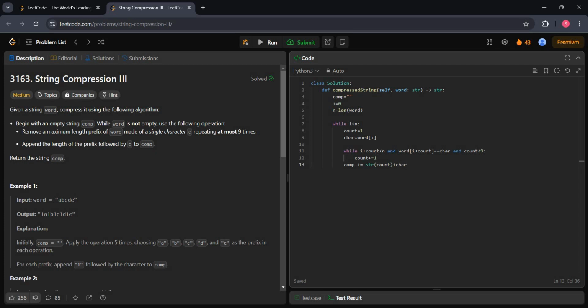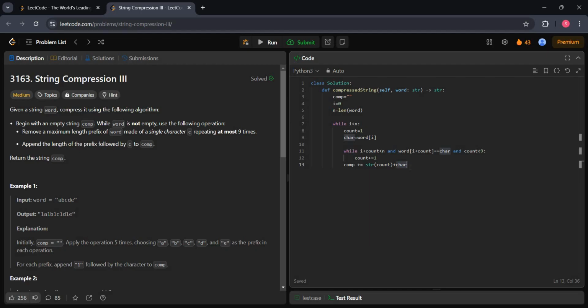So in this loop, if the current character is not the same as the next character, then this loop will exit, and we have to append how many times the character has repeated. We convert it into a string, and also append the character to comp. That's it. This will create the compressed string for the sequence of characters. For instance, if we have 5 consecutive a's, then we will add 5 and also the character a.